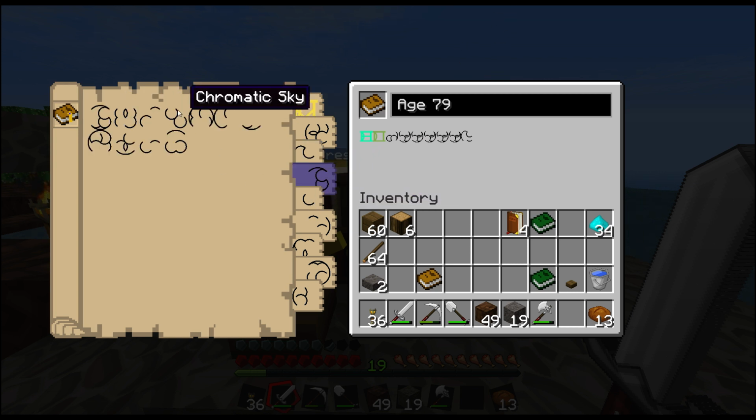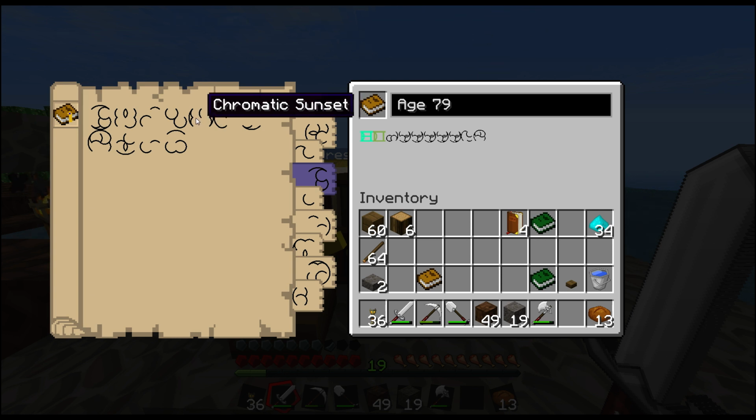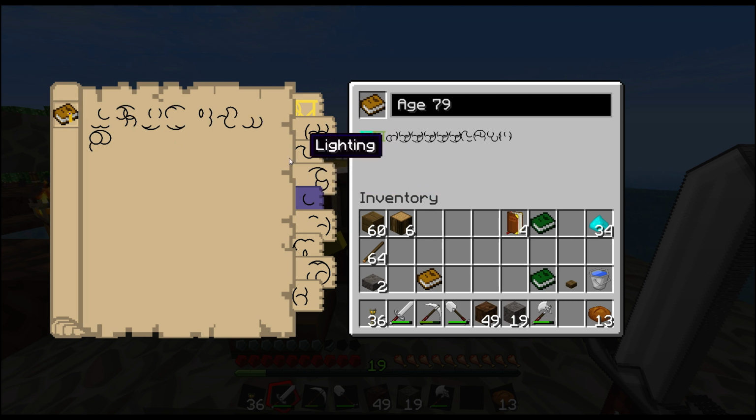Bright. And I want it to be normal sky color. And sure, I'll just select several of them. And caves, villages, crystals, lava lakes, mine shafts. I'll just put obelisks on there so it doesn't generate anything else.